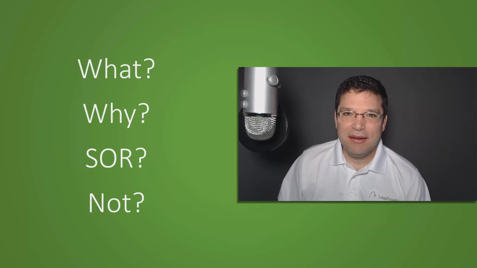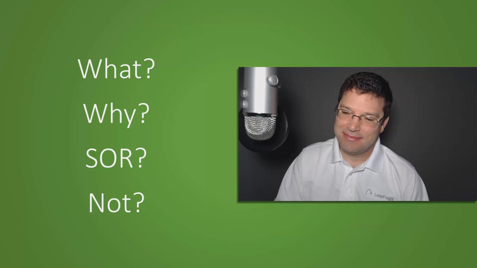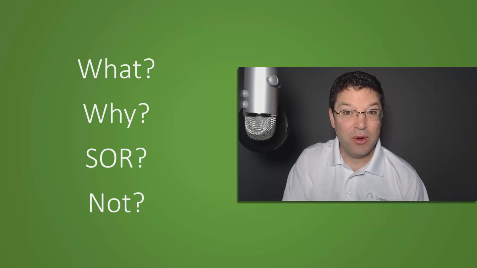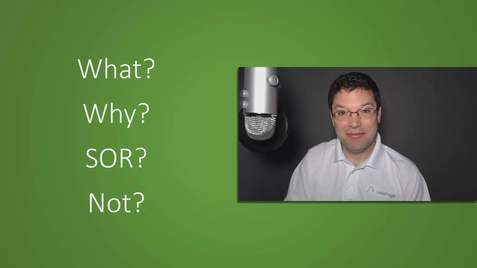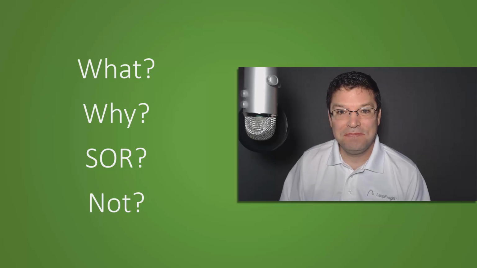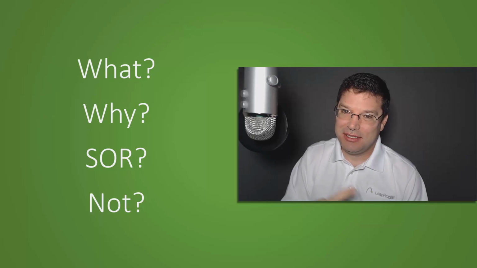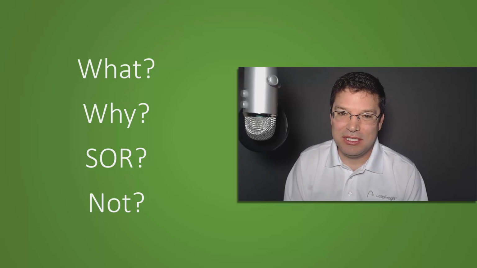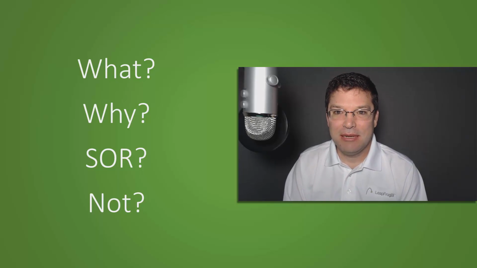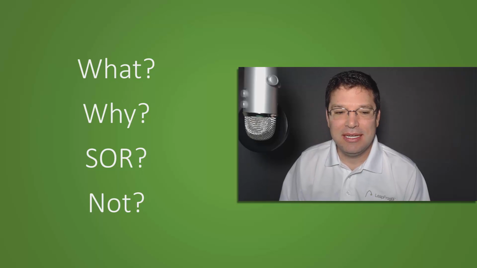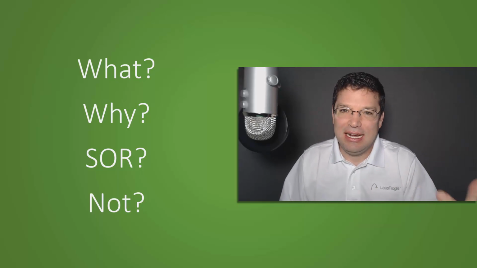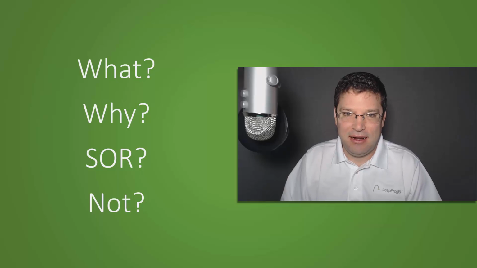Okay, so we talked about what a data warehouse is. It's a database. We know why we're creating a data warehouse. We're going to use it as a decision support system. We know why we're not going back to the systems of record. The four reasons that I gave were data persistence, simplicity, performance, and single version of the truth. And then we also know what a data warehouse is not. It's not a product. It's not a particular technology. So now you know exactly what a data warehouse is.